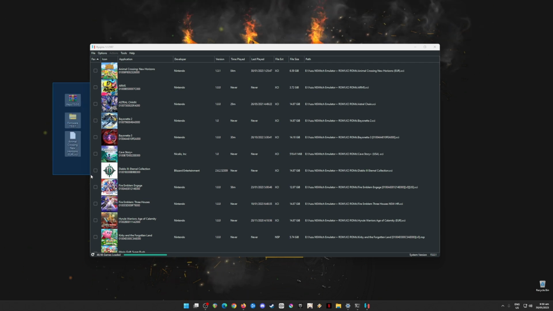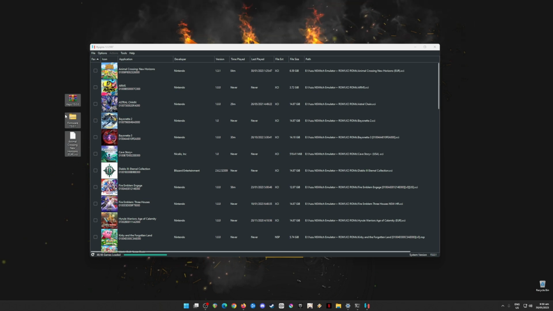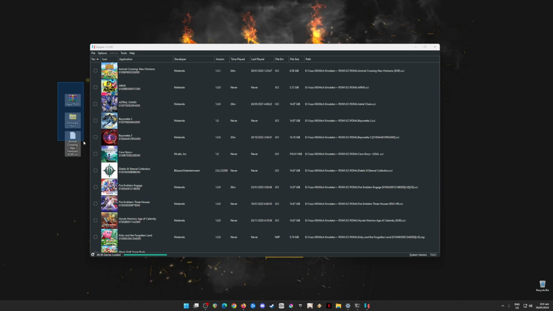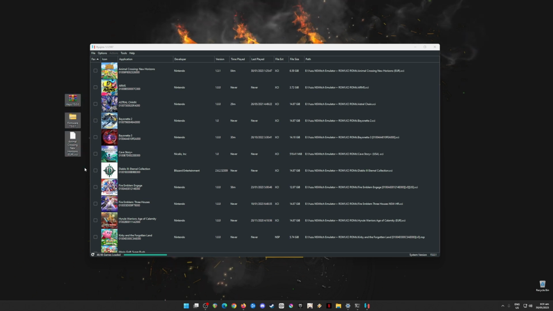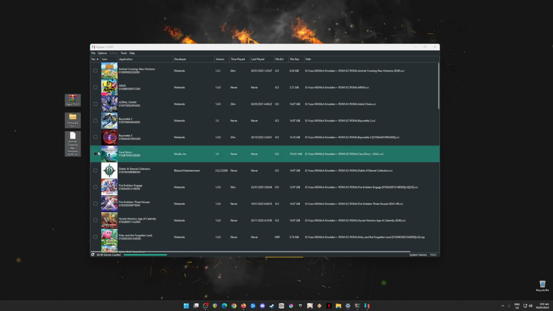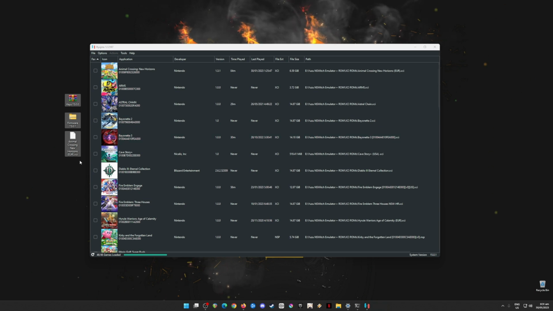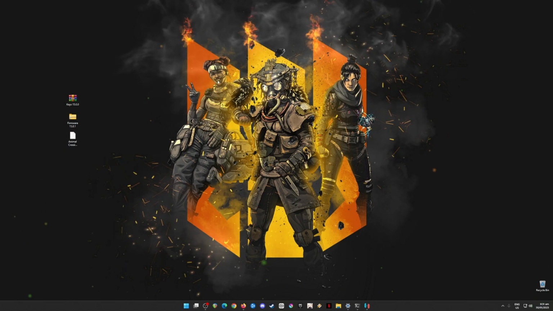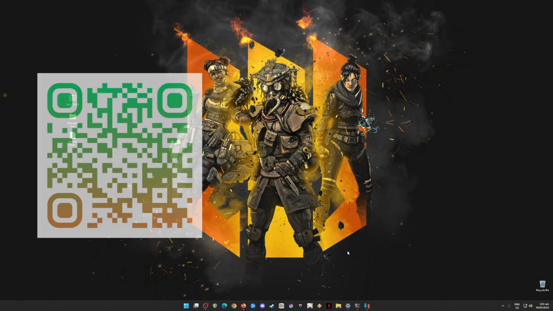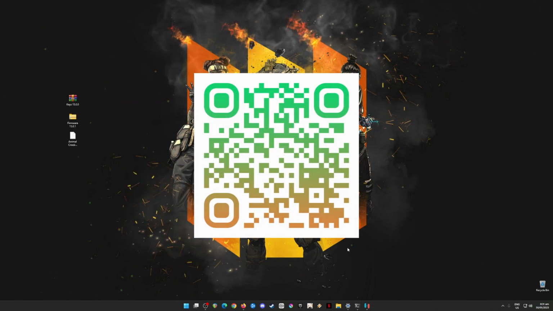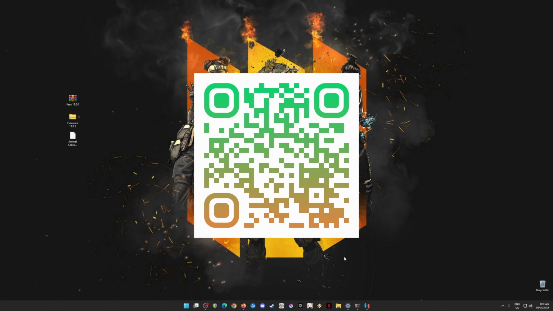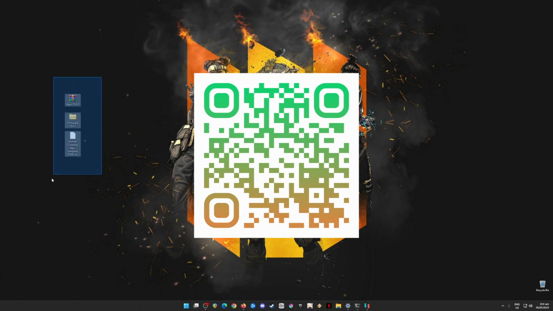If you don't have a Switch, or if you have a Switch but don't know how to do all the mods and the custom firmware installation and all the things that I've said, then I'm just going to save you that hassle and teach you where to get all these files. I'm going to leave a QR code here. Scan it with your QR code reader on your mobile device, and you will be redirected to the download page where you will get all of these files.